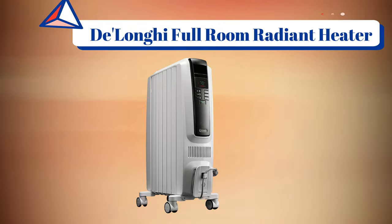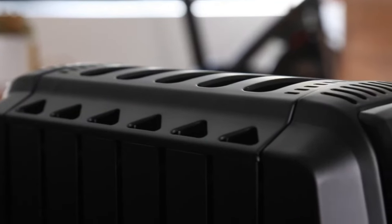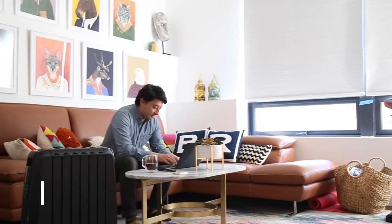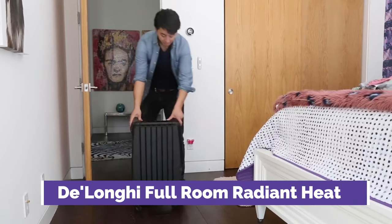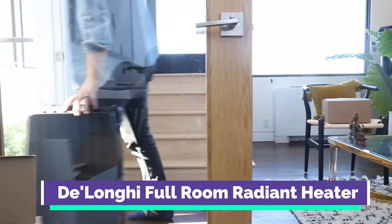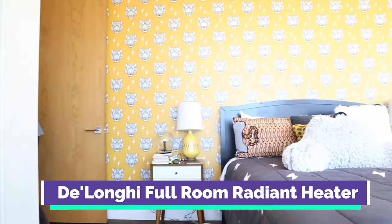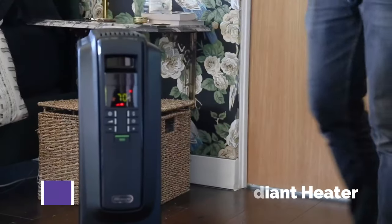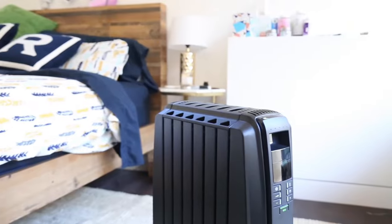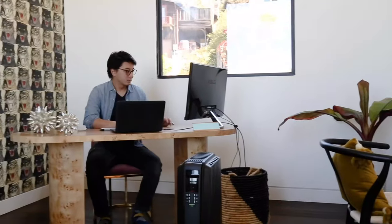Fourth is the DeLonghi Full Room Radiant Heater. The permanently sealed oil reservoir of the DeLonghi oil-filled radiator comes filled with oil and never needs refilling, as the oil level is never reduced and never runs out. At 1500 watts, this radiator provides soothing warmth in rooms up to 150 square feet. An adjustable thermostat keeps the room at a consistent temperature, and users can select an efficient eco mode to optimize energy consumption. A safety shutoff feature keeps the unit from overheating, while insulated wiring and reinforced connections offer additional safety. Its low surface temperature case reduces the risk of accidental burns.